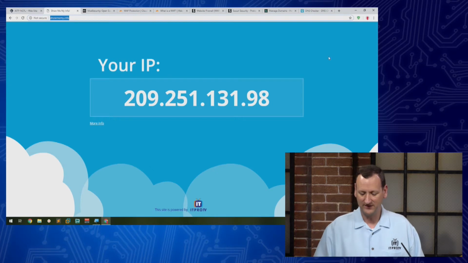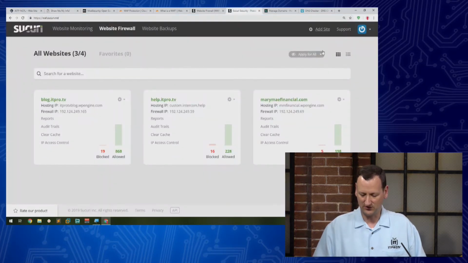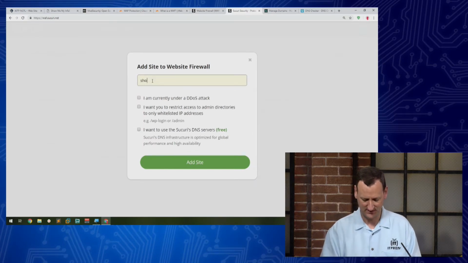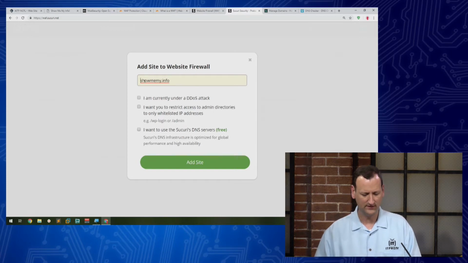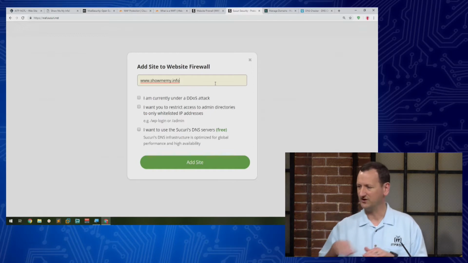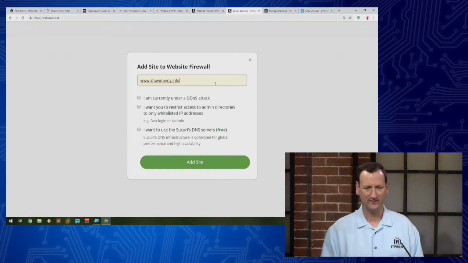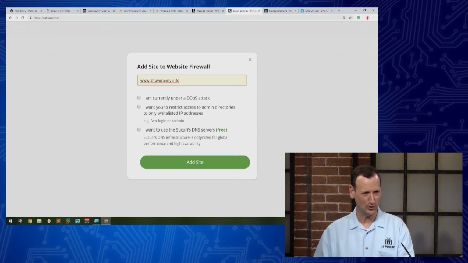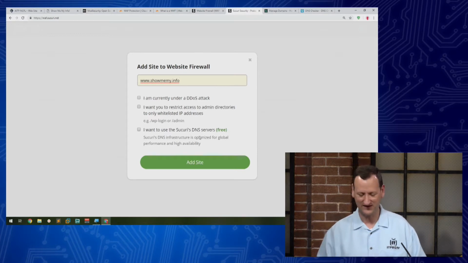Now, what I want to do is tell people not to go directly to the server, but to go through my WAF. So when you set up a service, like here on Security, I'm going to go over to Security and add a new site. They ask you what the site is, and I'll put in showmemy.info. When you specify it, you can do www if you need it, or you can do the naked domain. In my case, it would be showmemy.info, but whatever it is, you punch it in. Security offers other services, like they'll help you stop an attack if it's ongoing, or they'll help clean up your website if it's been infected. I don't need any of that, so I'm just going to punch in that address and hit add site.